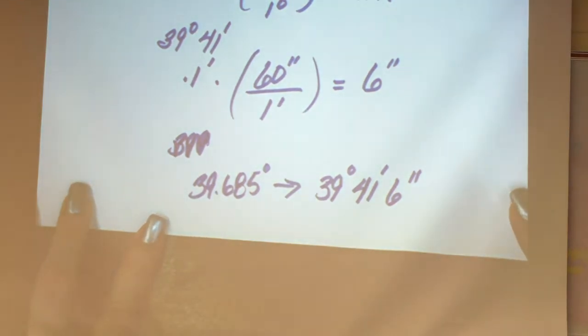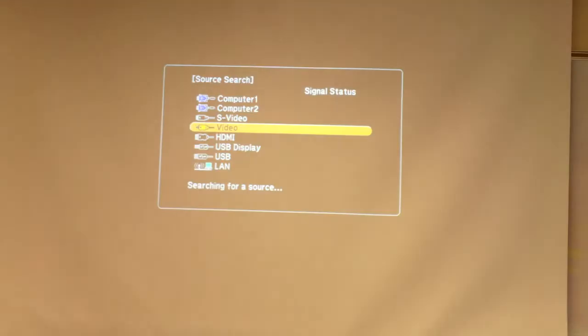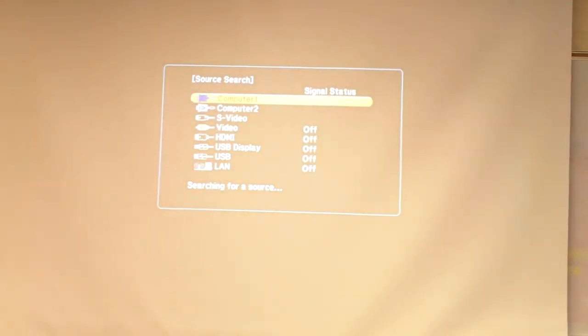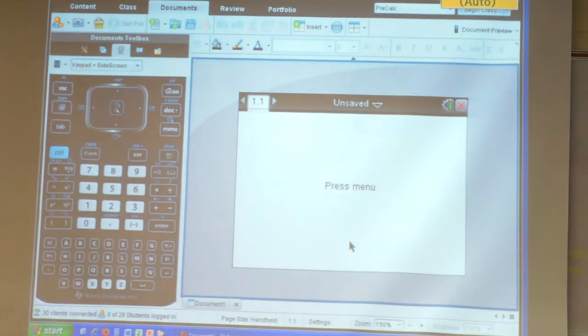Okay? Your calculator will also do this. So I'm going to take a couple of seconds, and show you how to do this on your Inspires. So let me switch the screen here. And here's the Inspire window.